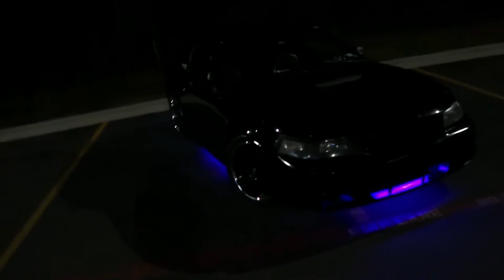And to give you a little taste of Texas, it's 9:06 and it is 95 degrees right now. All right, yeah, I gotta say, I'm kind of digging the underglow. Gotta love the sound of a Cam V8, baby. Let's go. She still got it. I know, like you, I was super skeptical at the beginning of this before I put the kit on. Looking at it now, though, you know, I'm not mad about it.